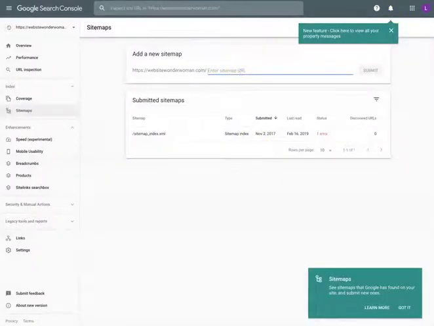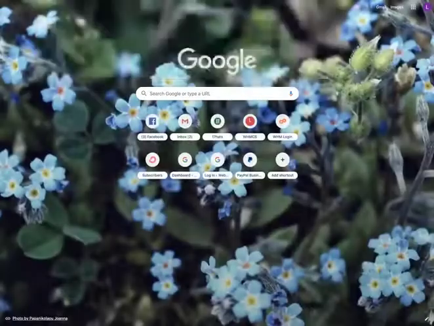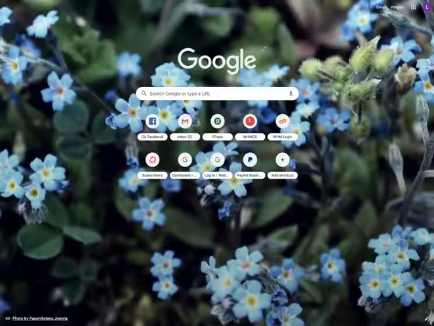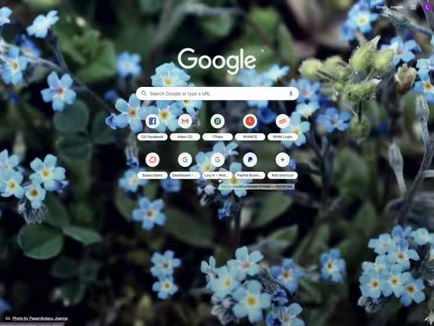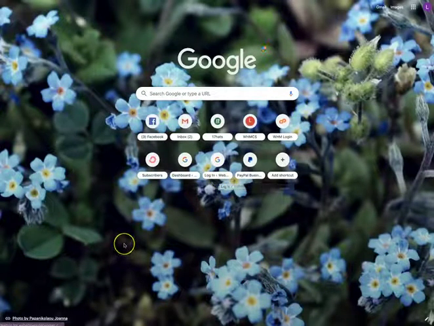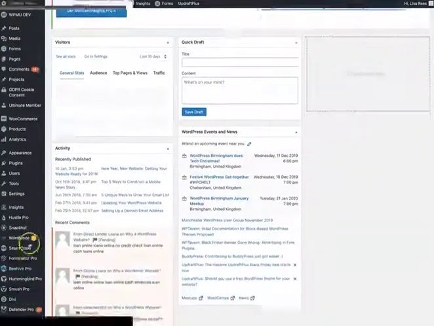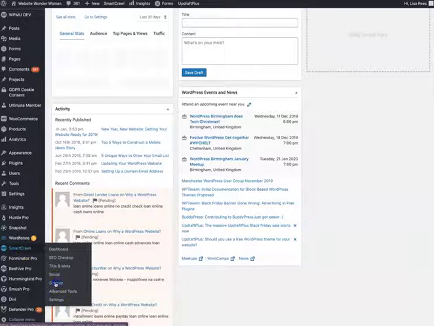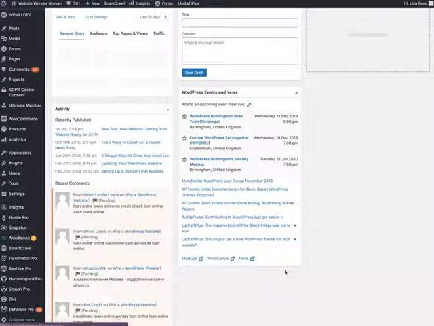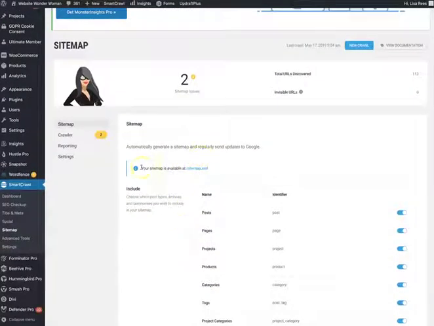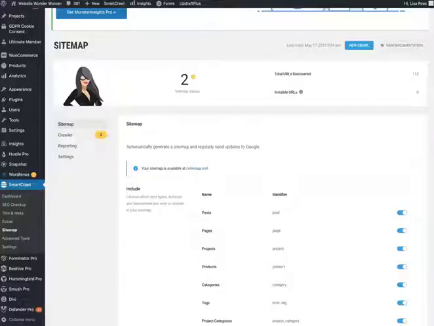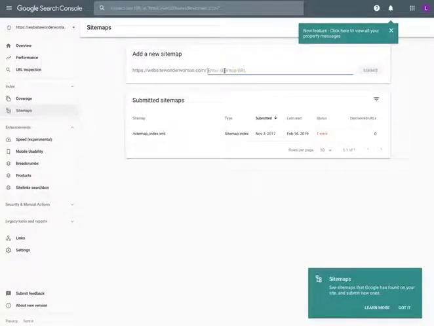So to find your sitemap, if we go onto my website, and if we go to Smart Crawl and Sitemap, your sitemap is available at, just click that link and then you can copy and paste what's in the address bar here.